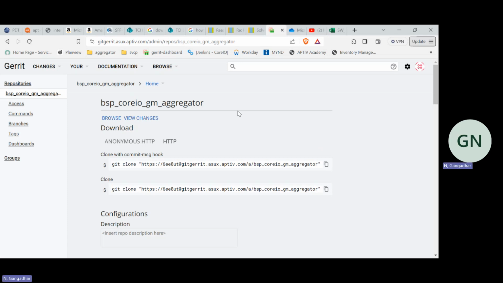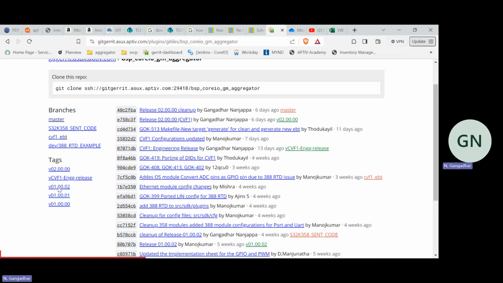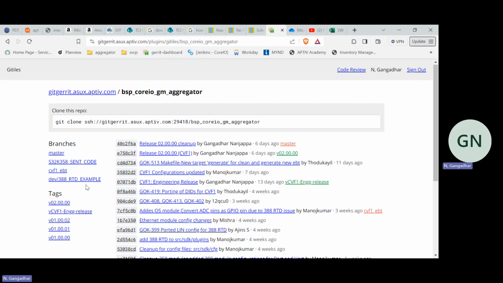So here is a repo BSP Core GM aggregator. Let's browse. So here you can see there are many tags. Each tag corresponds to a release. And then there are many branches. Master branch is there. And then below that, there are 3 branches.